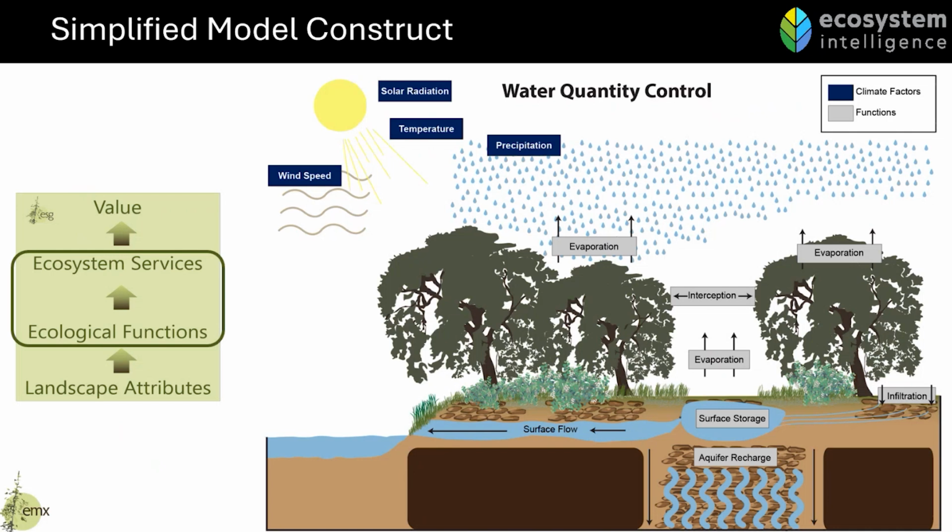So when we talk about needing to measure infiltration for water quantity control purposes, we shouldn't be measuring the full extent of the storm when we plug that into our equation, because there was an interception step that happened before that. And when we think about the surface storage capabilities of a site, we shouldn't be thinking about can it store the entire amount of the storm, but rather the amount that's left after interception, after infiltration, and then moved into storage. So there's a relationship here that needs to be captured.